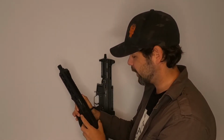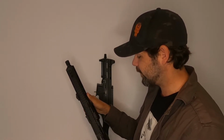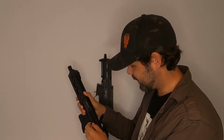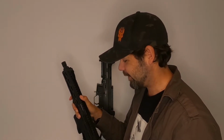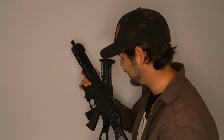Charging handles. The PCC45 charging handles are back here, and as you can see, they do this rather cool kind of flip out affair. Very nice. My only concern, and it locks back, I should add, as well, to provide you access to the hop-up. My only concern is that they feel ever so slightly flimsy, and I would be slightly concerned that this whole mechanism is going to fail at some point. Not to say it will, mine hasn't, but then I tend to have a slightly gentler touch with these things. My children, on the other hand, would wreck this within minutes, I'm sure.